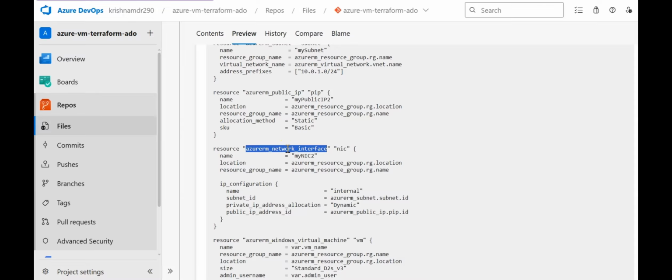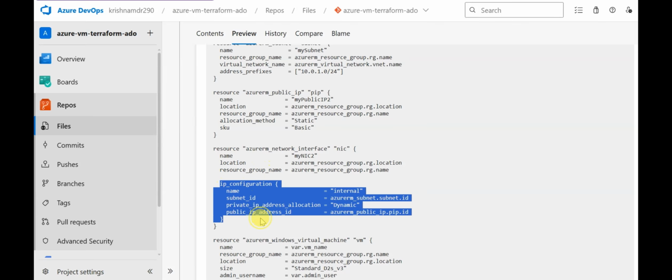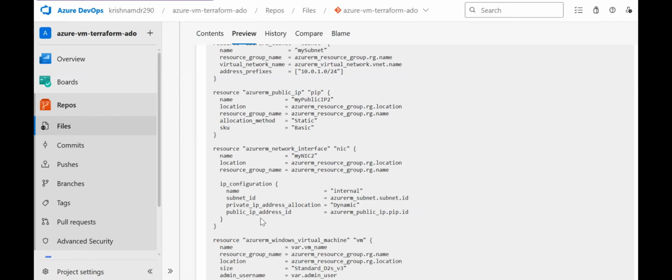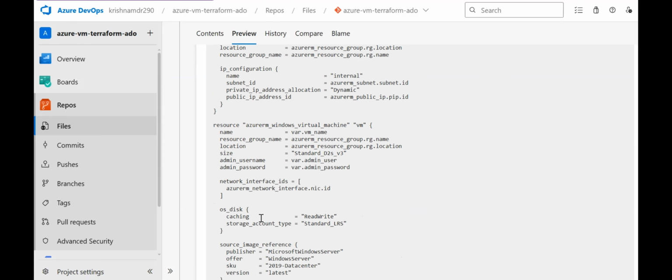Here is the NIC, the Azure network interface. It has a NIC name, location, resource group name, and IP configuration values. We can define it internally or externally. Then we come to the Azure virtual machine.